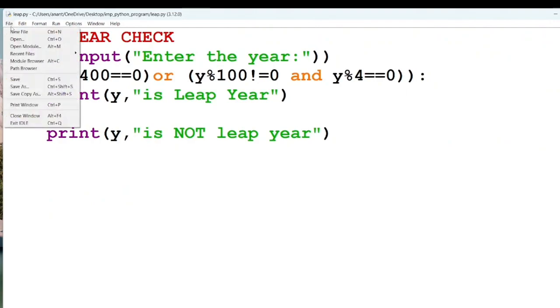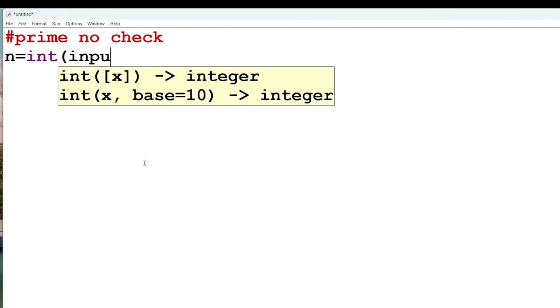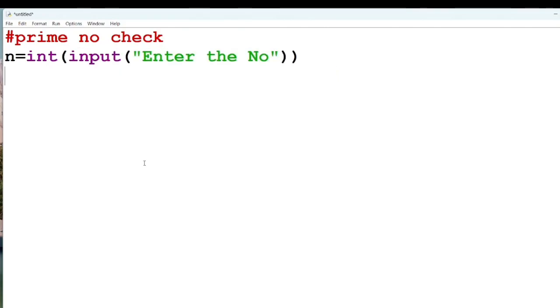Consider the next program, new file. The next one is prime number check. n equal to int(input("Enter the number")).